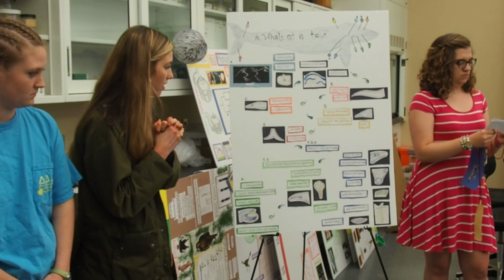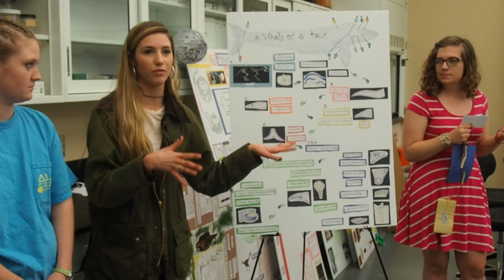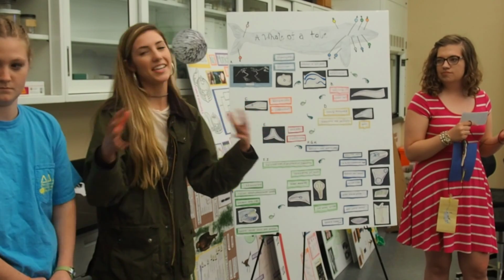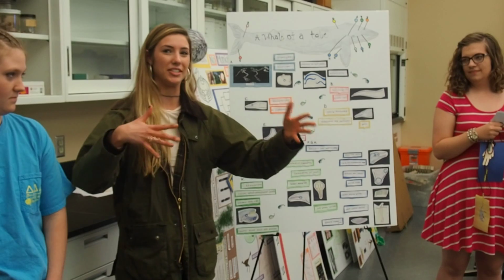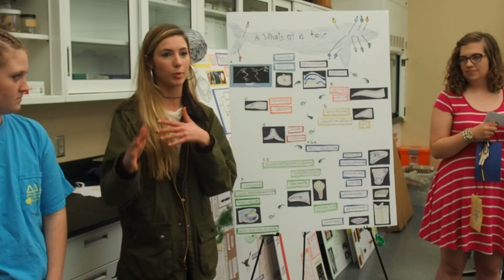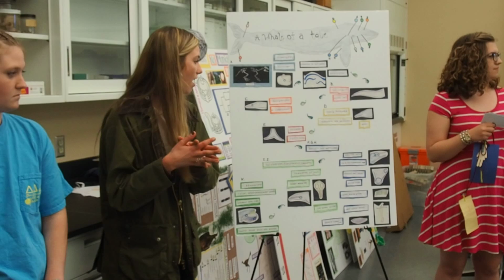So compared to the baby-like teeth, the baleen is basically to help filter the food. Like in Finding Nemo, whenever you see the huge whale and he gulps this huge amount of water and the krill goes in at the same time. So the baleen helps brush out the food that they eat from the water. So it kind of helps trap the food.